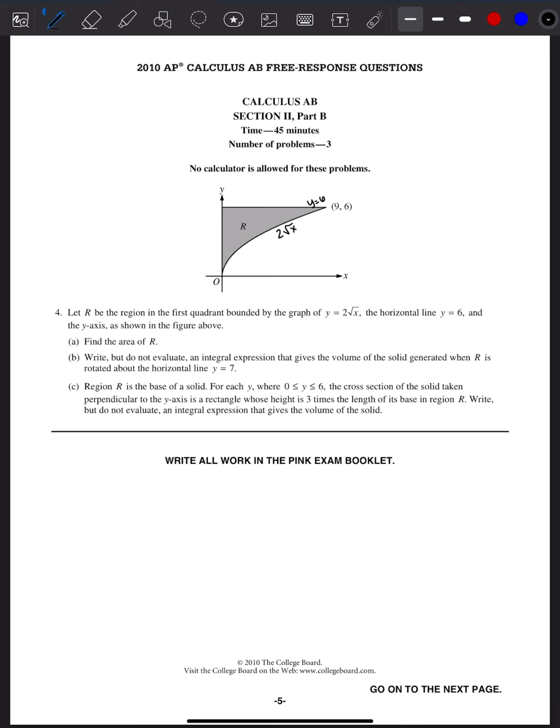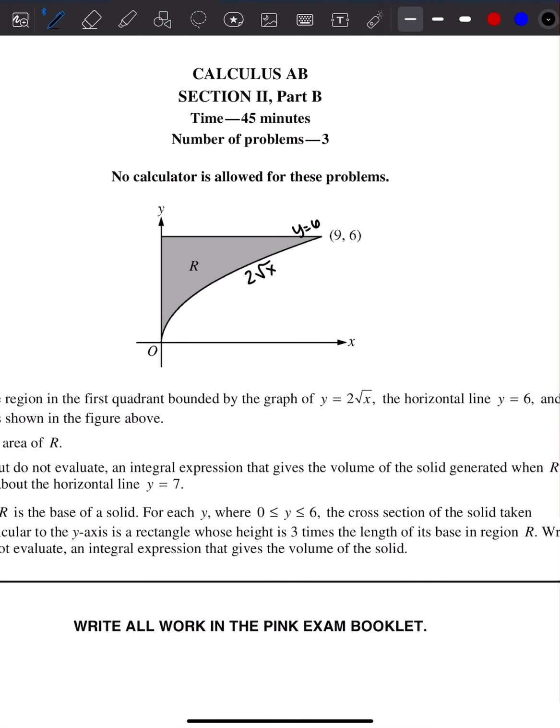Okay, so we have a couple different things in here that we need to think about. The first being our cross-sections are perpendicular to the y-axis, which means we are looking at cross-sections that look like this versus cross-sections that look like this. This is important because I might need to change what my equation looks like. If I am looking at it this way, I have to deal with two equations, top minus bottom. When I'm looking at it this way, I'm only dealing with our 2 square root of x equation, but I need to change the direction that I'm looking at it because we're going to do things in terms of y's.